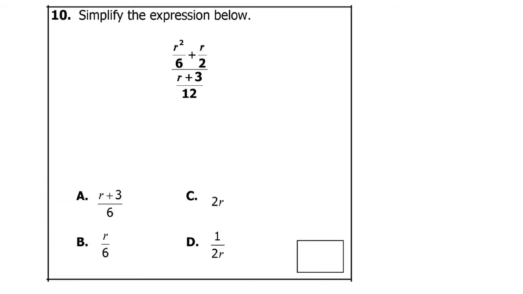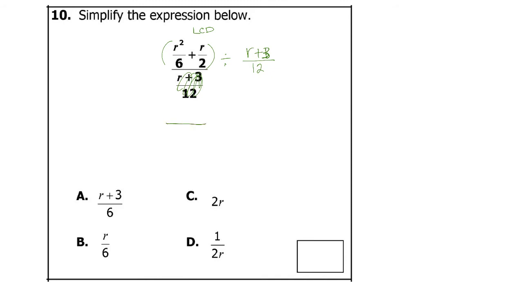Okay, for our next problem, again, very similar, same idea. However, we've got a different type of fraction here. And again, if you want to think of it as this top part and then divided by, we can do our parentheses, divided by, and then the bottom part, you're welcome to do so. So we're going to bring over r plus 3 over 12. Okay, and now let's see, we need to get a least common denominator here. So that's going to be 12.